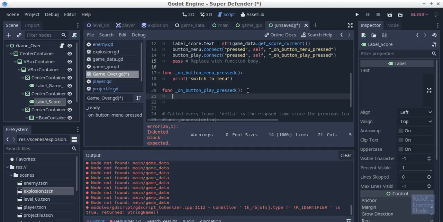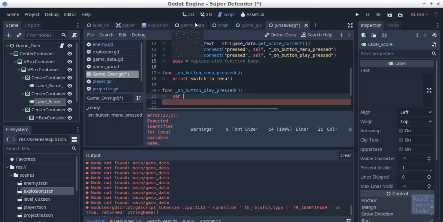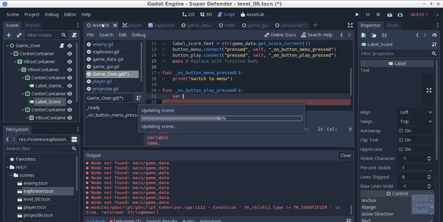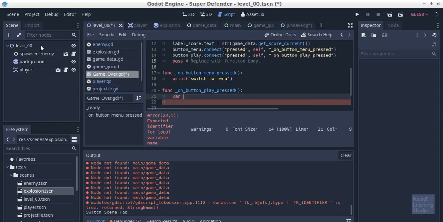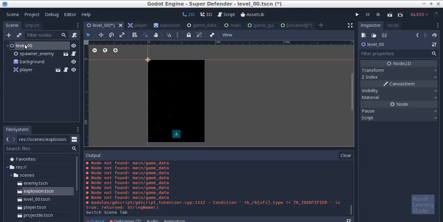What we're going to do is we're basically going to re-instance the game and then delete this current instance of it. So let's go variable. What do we have? So variables will be level.